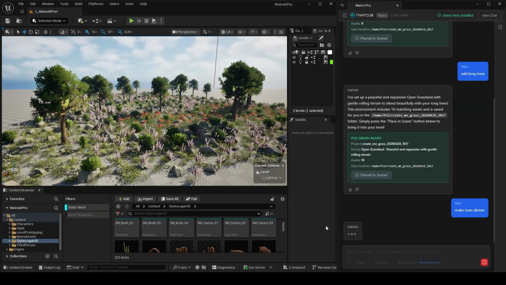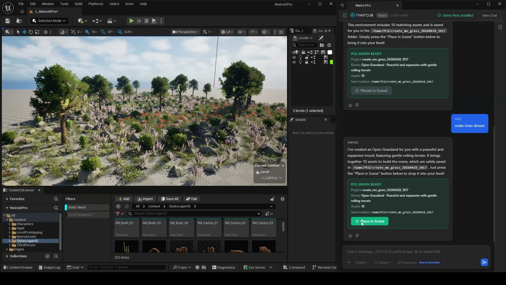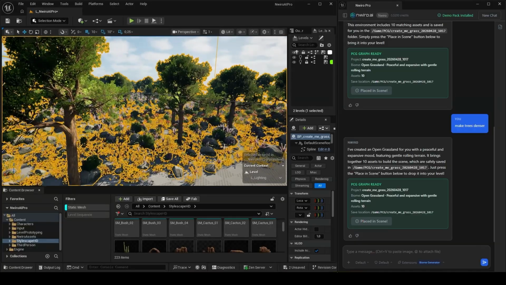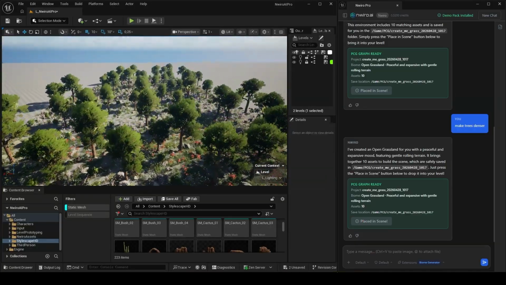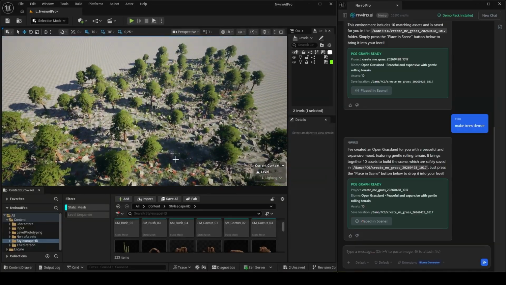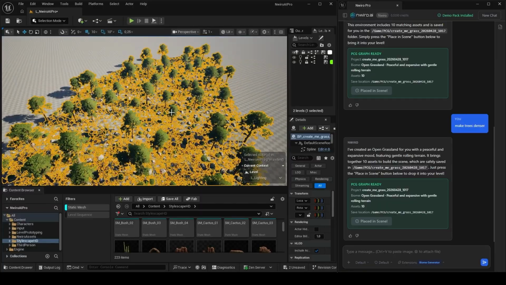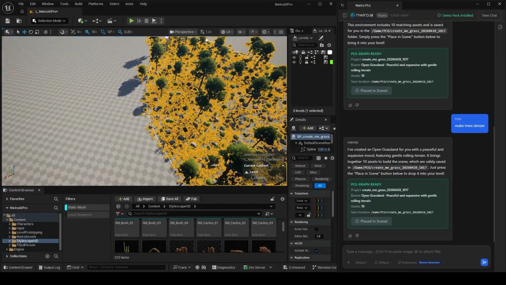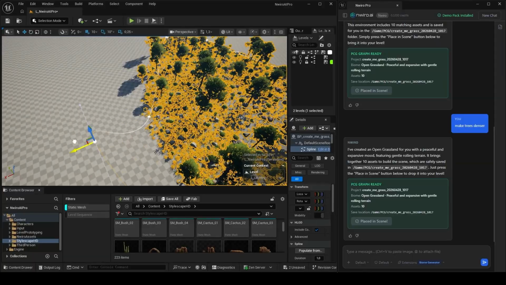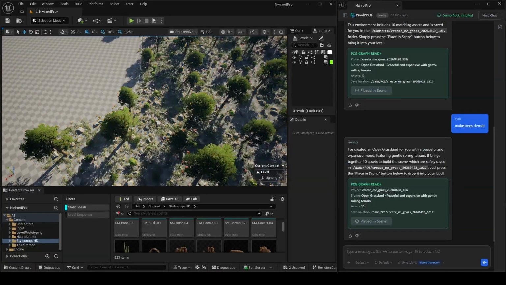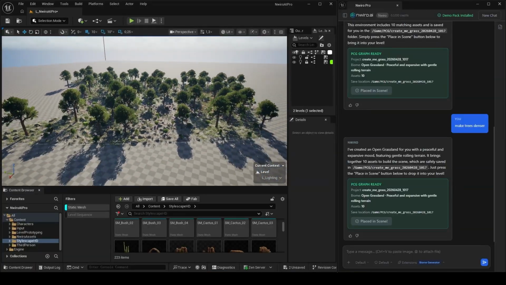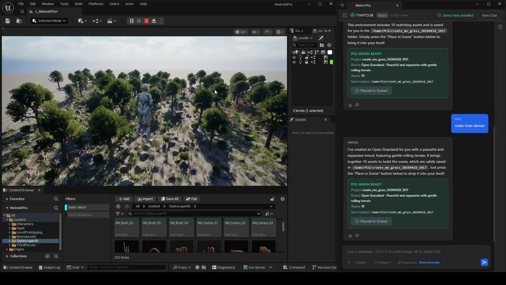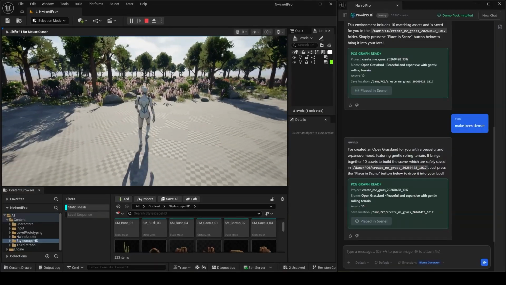So I head back to the chat and simply type "make trees denser." Nwiro updates the biome in real time, and the trees fill in naturally. Just like that, the scene evolves with every prompt while I stay focused on the rest of my work. Even after making revisions, you can keep adjusting the boundaries of the edited area whenever you want, just by reshaping the spline. From an overhead view, I can take a look at the whole biome and check if I'm happy with how it all comes together.